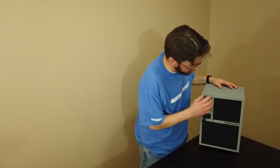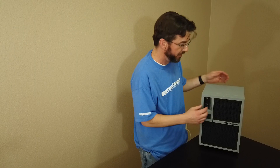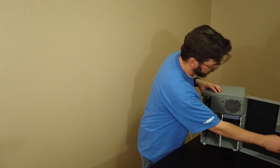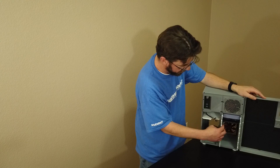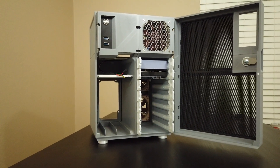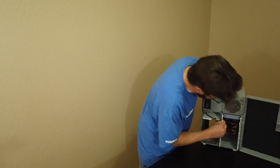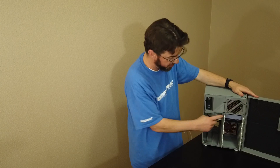On the front of the case there's a fine mesh, so you get great airflow, and there are spots for fans in several parts of the case. The entire front opens up to expose seven drive bays that have TPU rails. TPU is a softer 3D printed filament. I've got one drive in here — I'll pull it out just a little bit and push it in — and it's got little notches. It works really fantastic.